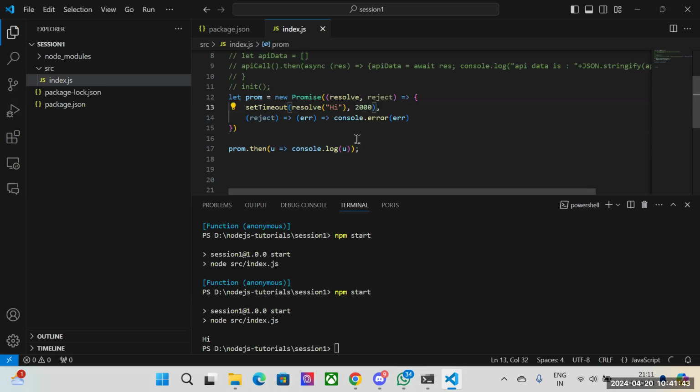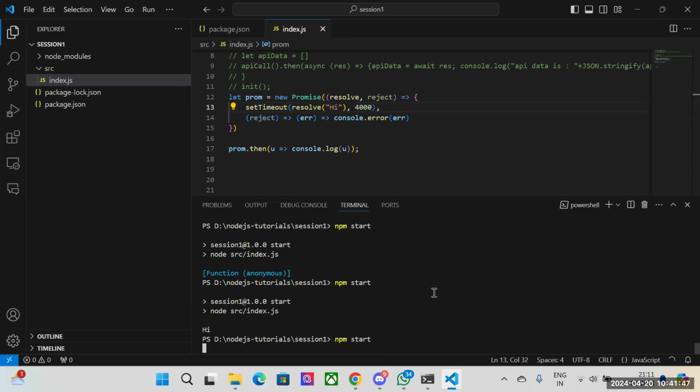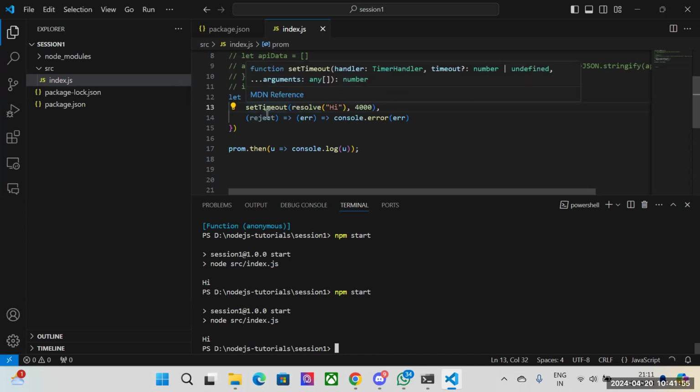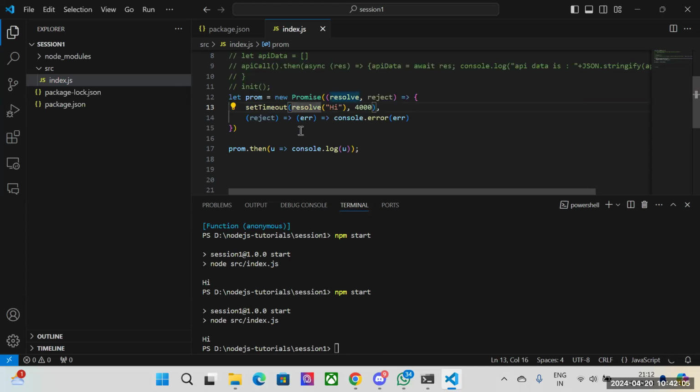Okay, this one. So it is not exactly getting that much, but if it is from an external source, then this timeout would have worked properly.